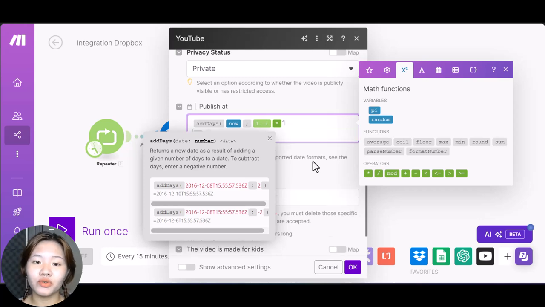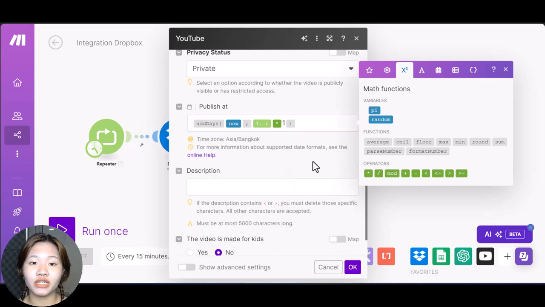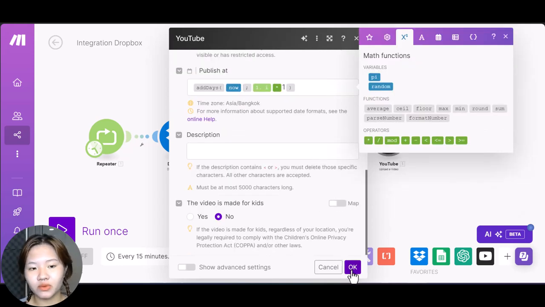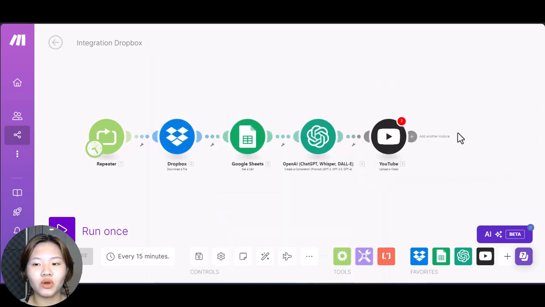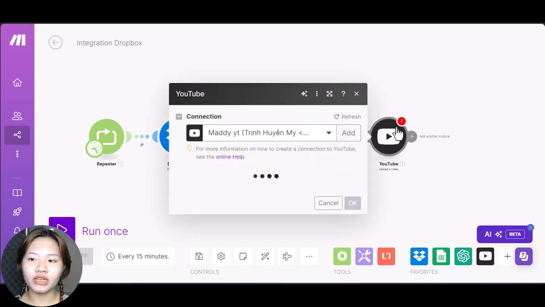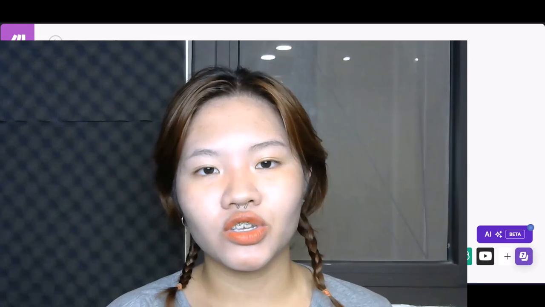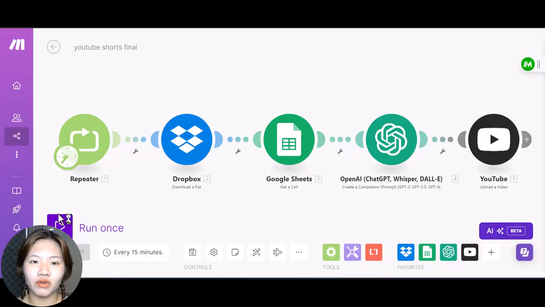So if you don't do this, this operation is going to take the number of days that you want in between these videos, and it's going to schedule all of your videos 2 days from today. But when you multiply it by the number of times this loop has been running, that's when you get the spacing right. So each video is going to be 2 days apart from the previous video. Click this Run once button.